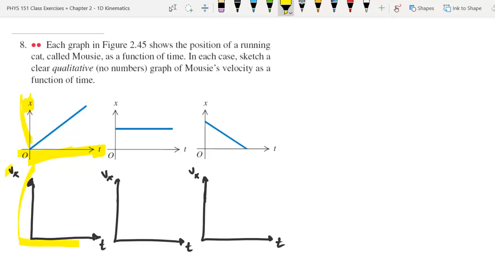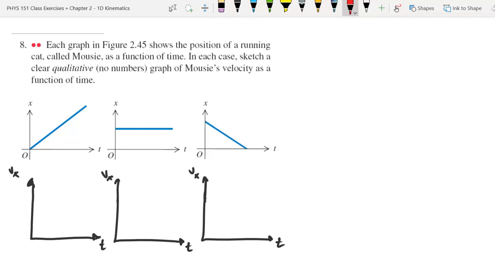And actually, this is vx, v sub x versus time, because this is giving us position in the x direction, right? The x coordinate. So this would be then velocity in the x direction. I couldn't tell if this were two-dimensional motion. I couldn't tell anything about the y direction from these x position versus time plots, but we're still dealing with one-dimensional motion anyway. So we have these velocity versus time plots that we'll make from these position versus time plots.